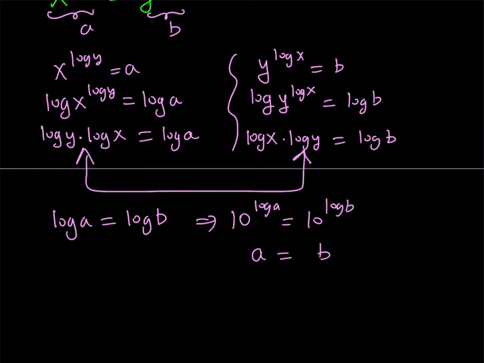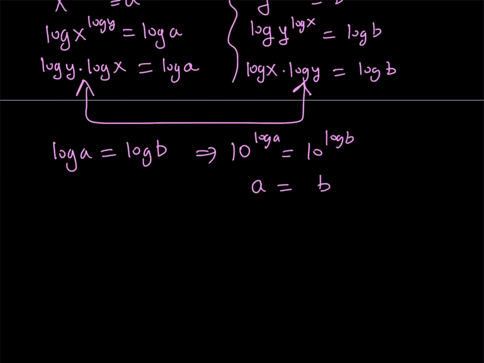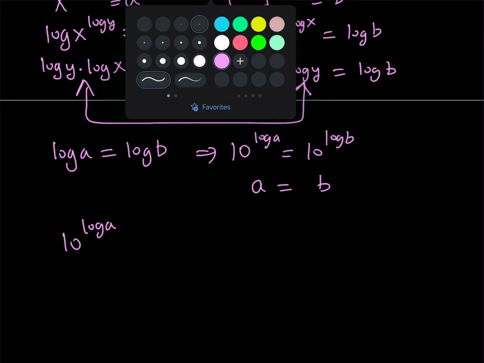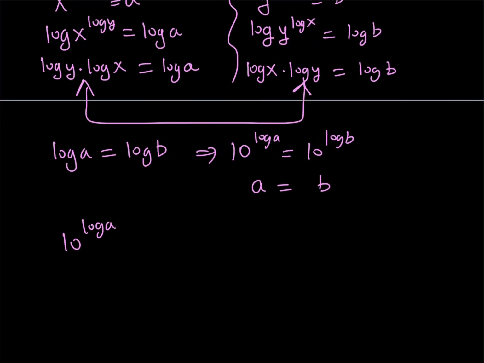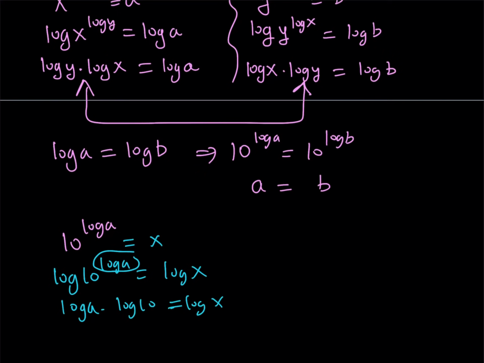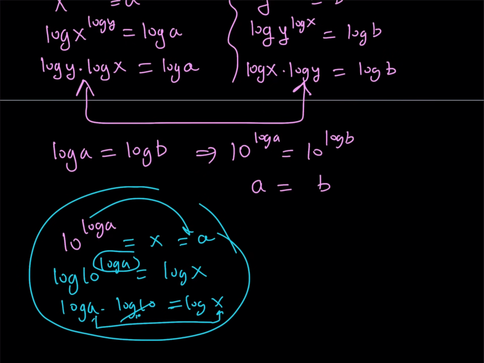Now, you might be wondering why 10 to the power log A is equal to A. Let me just tell you why. It's really quick, actually. The proof is kind of easier. It's not that complicated. So we're trying to prove that this is equal to A, right? So how do you prove that? Let's call that X. And then let's log both sides. Again, the same idea. You just keep logging, right? And then this is going to be moved because that's a power. So you're going to get log A times log 10 is equal to log X. But log 10 is equal to 1 because this is base 10. So we can get rid of that, and it gives us A equals X, which basically proves our assertion again. So 10 to the power log A is equal to A. We just proved it. Same thing for B.